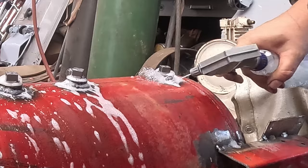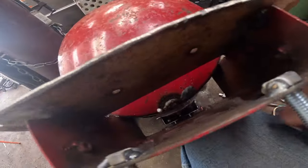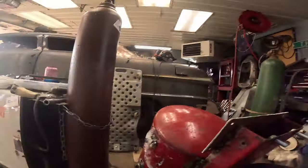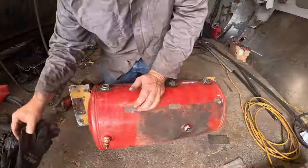Nothing. Complete failure. Well, I should have checked this before I went and welded these brackets onto the tank. But down in here, I don't know if you can see that, but right here, we have a leak. So, probably gonna have to cut the brackets off, fix that, and then weld the brackets back on. Not the worst thing I've ever had to go backwards on, but that is a big issue. That's not gonna hold any air for us. We need to fix that.